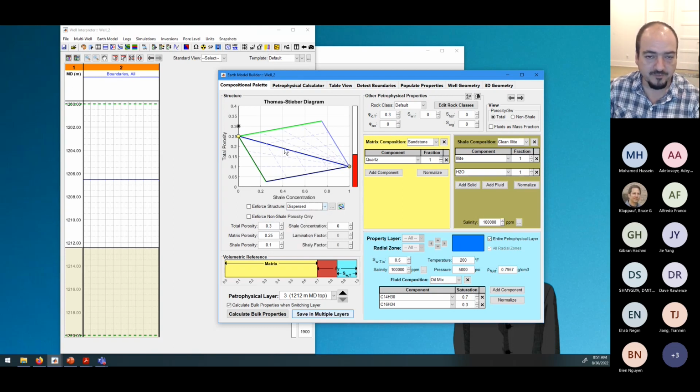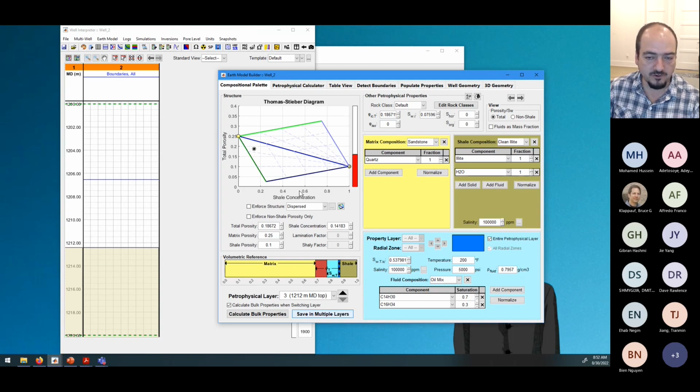Now, the Thomas-Tibur diagram, as I think all of you know, the original paper was non-shale concentration versus total porosity. It was gamma ray versus, I think total porosity actually, but gamma ray. Instead of shale concentration, he was using gamma ray. It's just a different space. This also makes sense. There are many versions of it, but this works too. And so we have shale concentration and we have total porosity. We have these little asterisks here that represent the combination between total porosity and shale concentration.